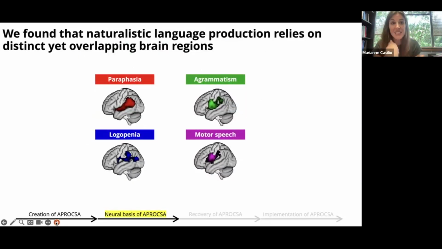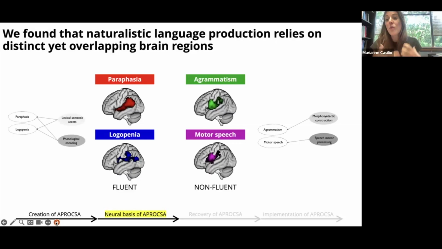So thinking about that in sum, we found that naturalistic language production overall relies on these distinct yet overlapping brain regions, and it really marries two traditions of literature that we have in this field, right? I keep making this anterior-posterior divide. We often think of that in terms of our fluent, non-fluent dichotomy. Folks who are fluent tend to have involvement in posterior regions, non-fluent in more anterior regions. That really matches, if we think about the co-occurrence of those features and what makes up these different dimensions, that work that's been more syndrome-based in our field, thinking about Broca's aphasia or Wernicke's aphasia, et cetera.